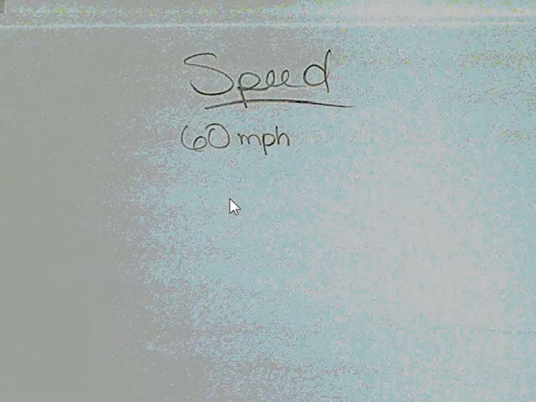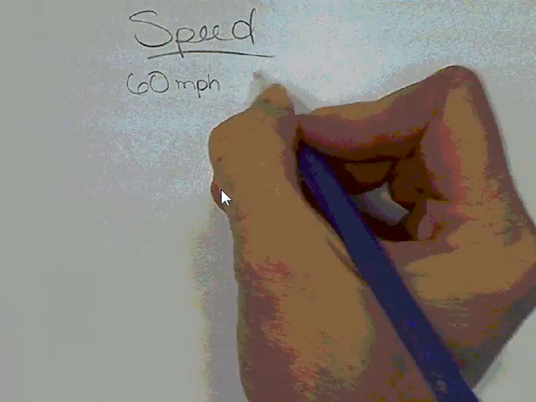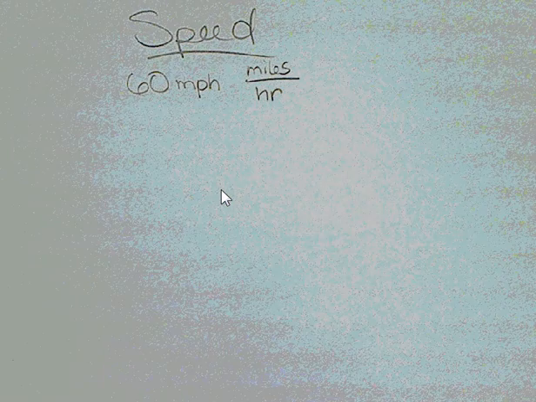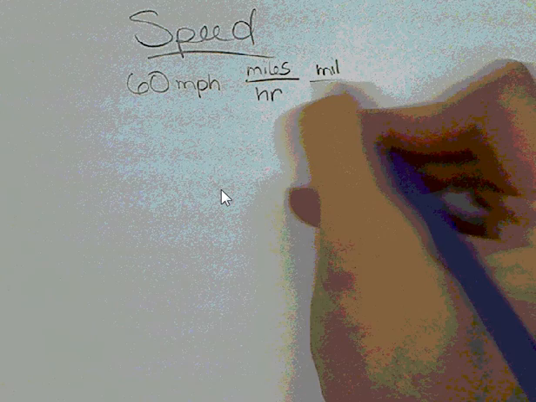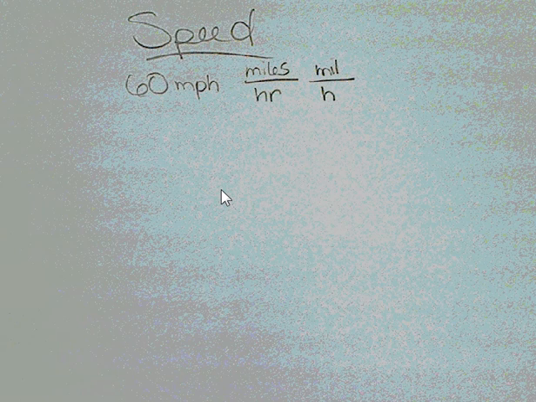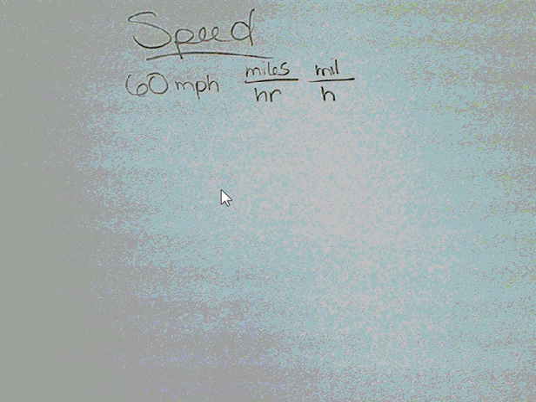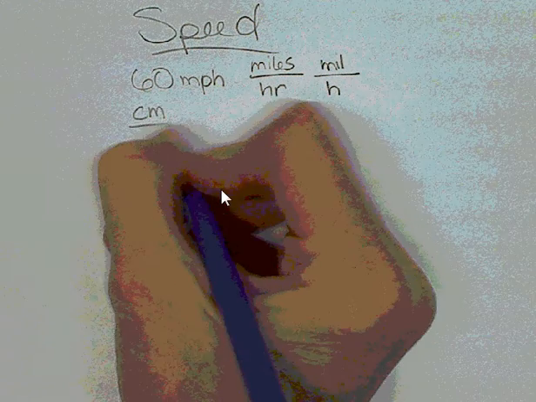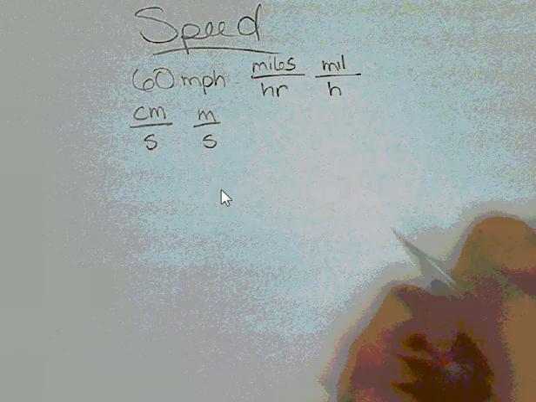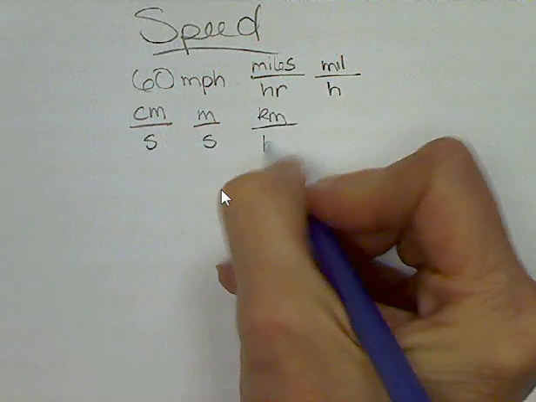Well, miles per hour is not just written MPH. You can think of it as miles per hour. Since we're in science class, we're not going to do it in miles. We're going to use the metric system. So we might say we have centimeters per second, or meters per second, or kilometers per hour.